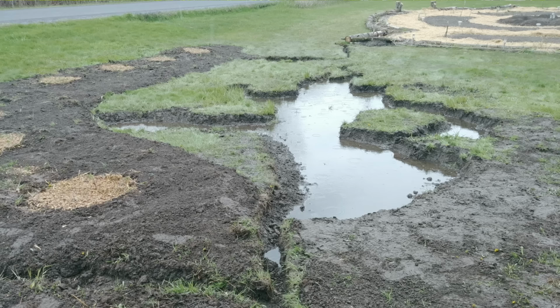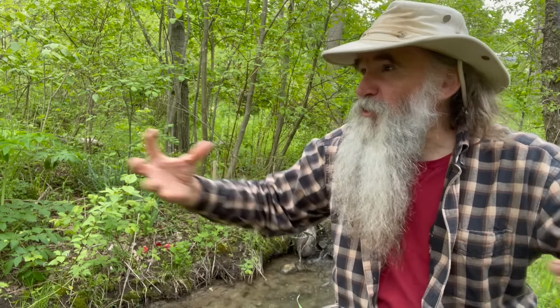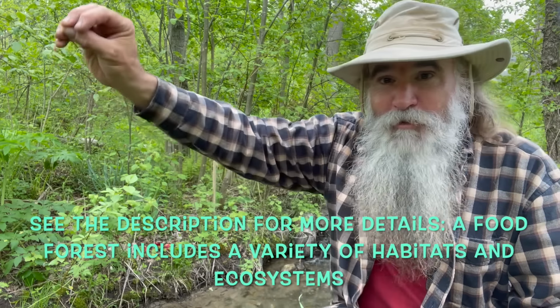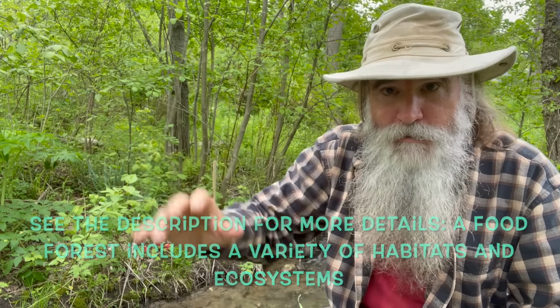The native trees and native shrubs that I use to attract the birds and the frogs and all the wildlife to help us with the gardening are all between 1 and 4 years old. So no, it doesn't look like a forest, but it's becoming one. Some of the shrubs are right on the perimeter of the garden, so it really is going to look like a forest.